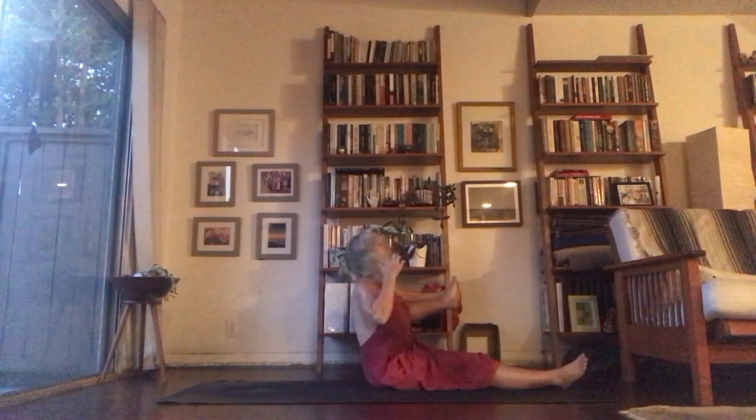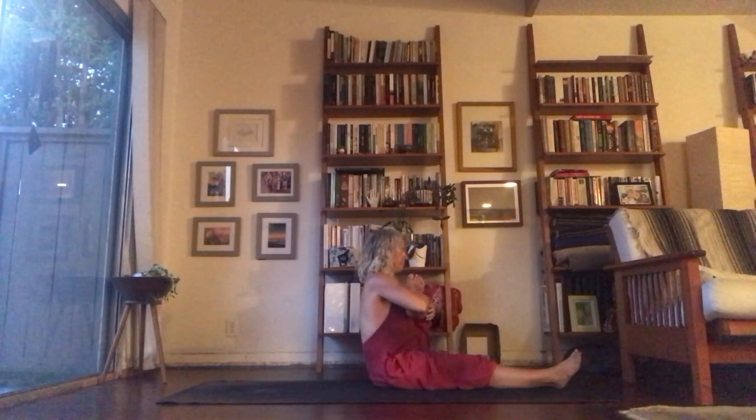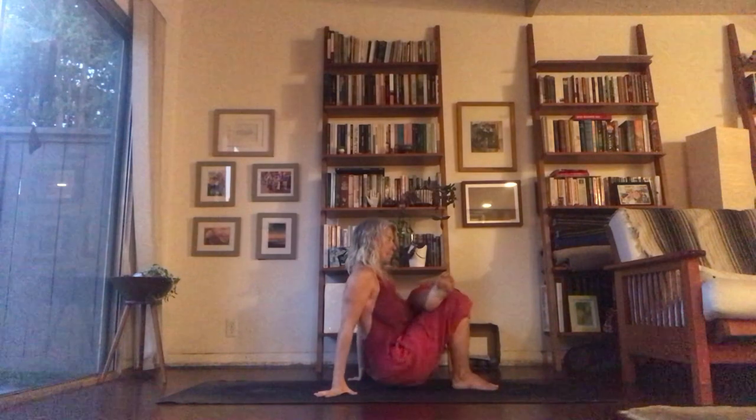Exhale, little counter stretch. And let's take the right hand to the right foot. And open that hip out like you're rocking the baby. Maybe swaddle the baby. Maybe draw your left foot to the floor. You bring the left arm behind you, reach that right arm to sky, and then reach that arm across.